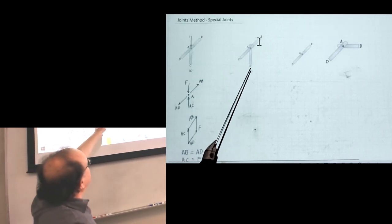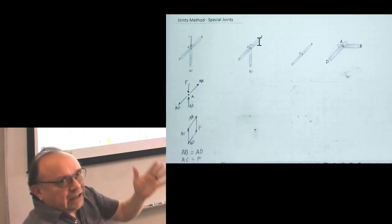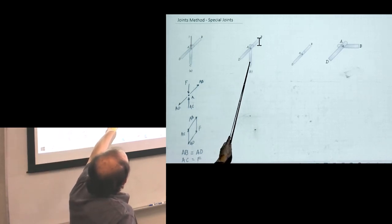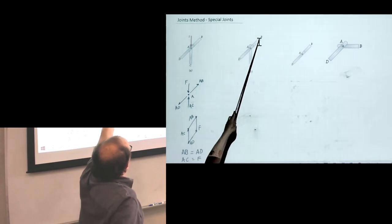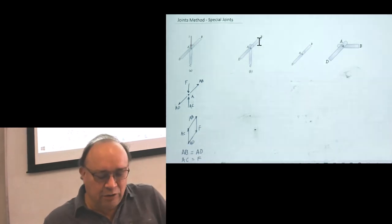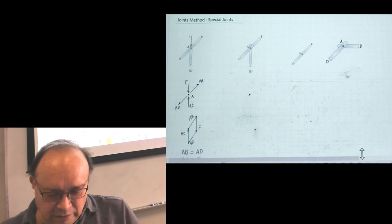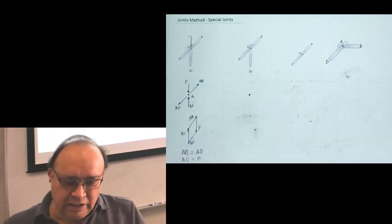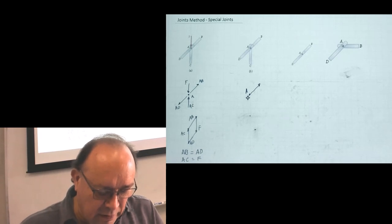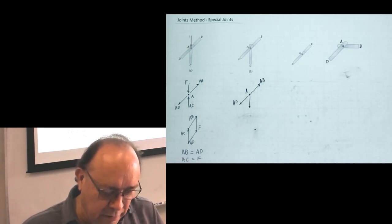Next special joint. This joint is a joint with four forces, with two pairs of collinear forces. Forces collinear by pairs. Now this special joint is a joint that has two collinear forces and another force that is not collinear to those two. So what will be the free body diagram of that? Well, this would be joint A here. That's the free body diagram of joint A. I will have a force going like this, a force going like this, and a force going like this. So this will be AB, this will be AD, and this will be AC.